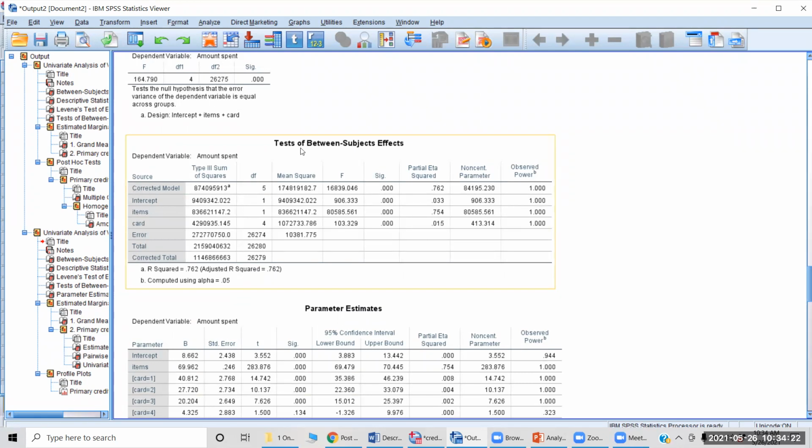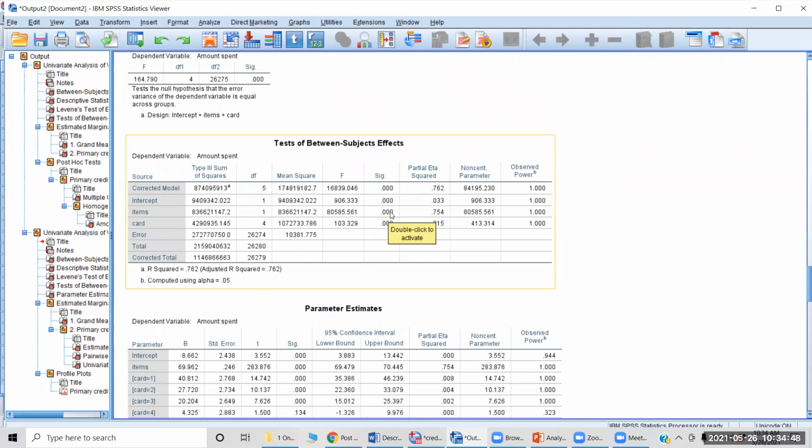So here, the test of between-subjects effects table actually indicates that the number of items significantly affects the amount of expenditures. Why? Because the probability of this F value is much less than 5%.